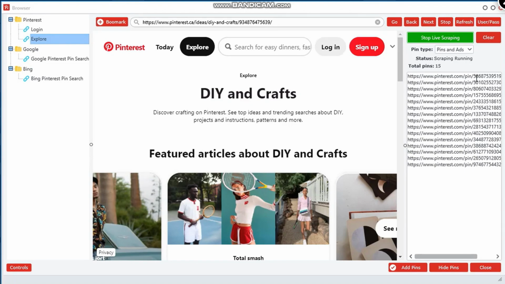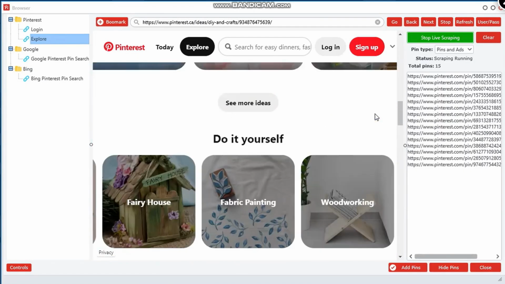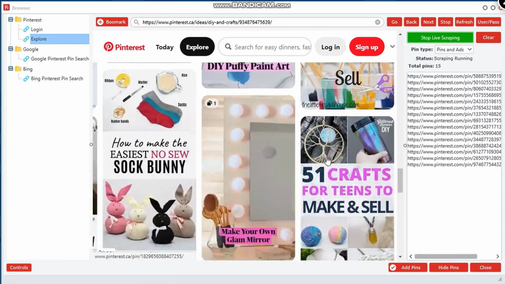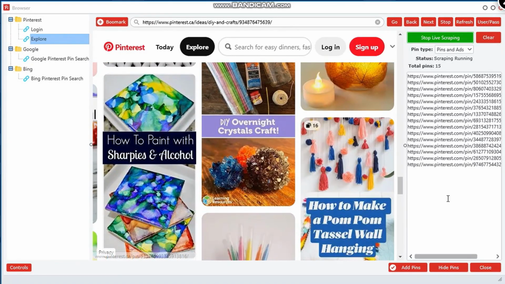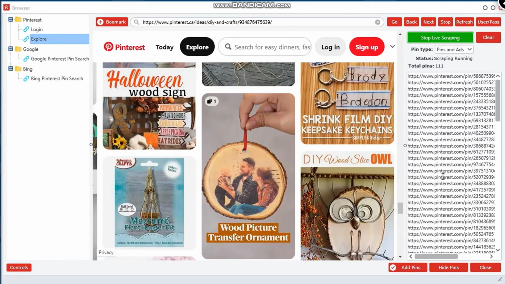But as you can see over here, it's already found 15 pins on this page that we're browsing right now. So that's pretty cool. It's automatically scraped them for us. As we scroll down, you'll see it'll start adding. As more come down to the bottom, it'll add over here. As you can see here, now there's 111.